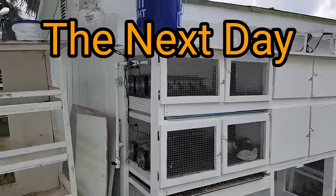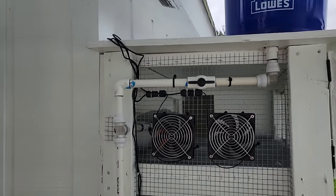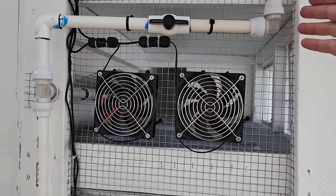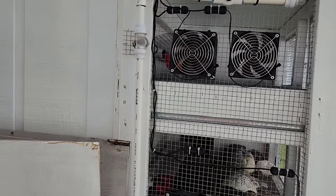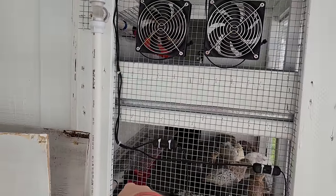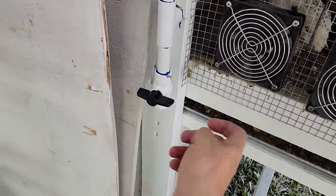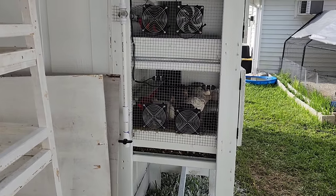All right, I am done with this cage. I got the whole watering system all done. We got the valve for when you need to drain it out or whatever. We got this valve open. If you need to do some maintenance on the bucket or something, you can always shut this off. Actually, if you need to do maintenance on the system, any of the plugs where the water comes out, you can shut this valve so it just doesn't run water. This valve down here is for draining the system.